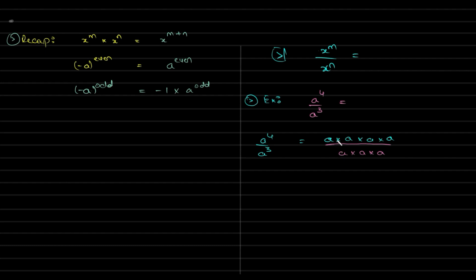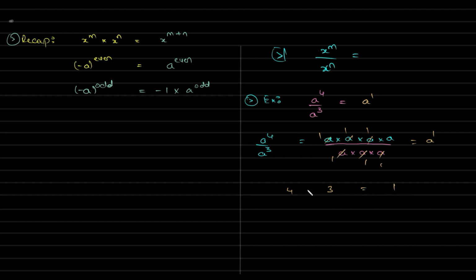Now, basically multiplication and division: if I get a number divided by the same number, what do you get? The answer is 1. Here too the answer is 1, here too the answer is 1, and I get a to the power of what? Individual a is a to the power of 1. So basically the answer for this is a to the power of 1. So a number in the numerator and a number in the denominator will give us 1.